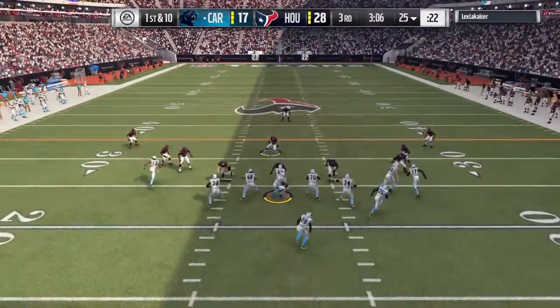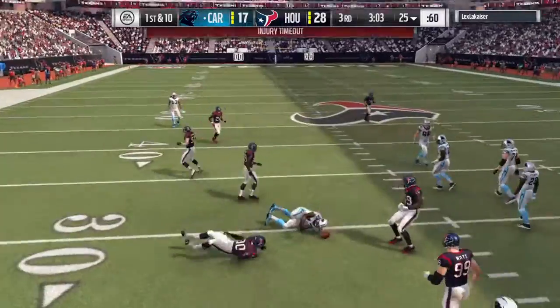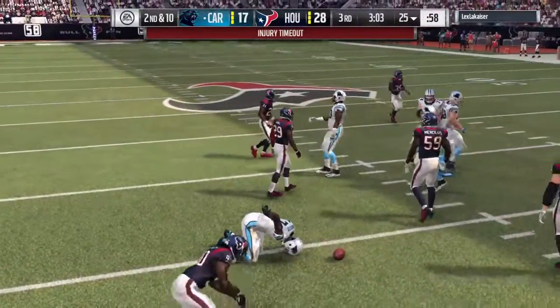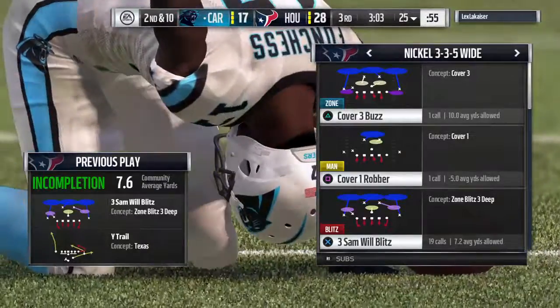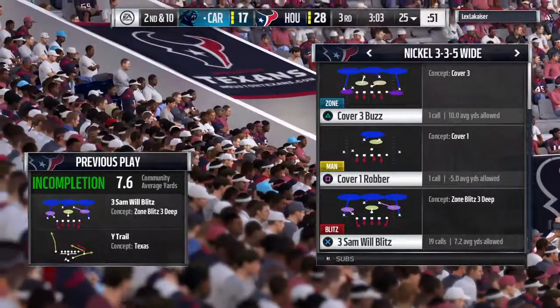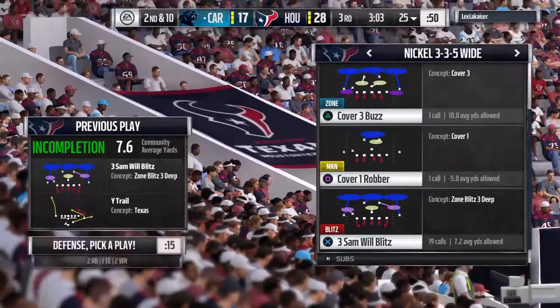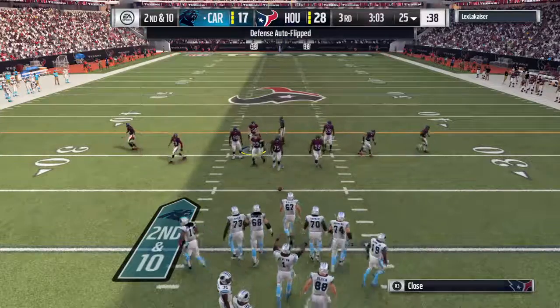They come up in an offset I. Here's Newton. He couldn't quite hold it. Got hit. Ball pops out. Incomplete. And not what they want to see here. He's still down on the field. Obviously such an important part of their passing game, and the training staff, they're going to have to attend to it. So the incomplete pass brings up second down.